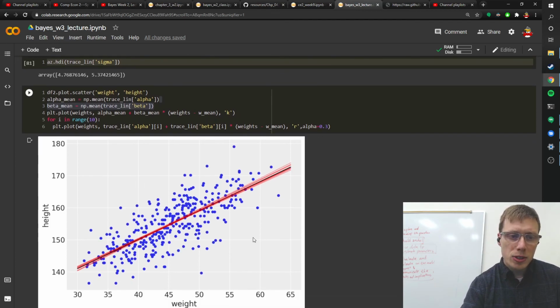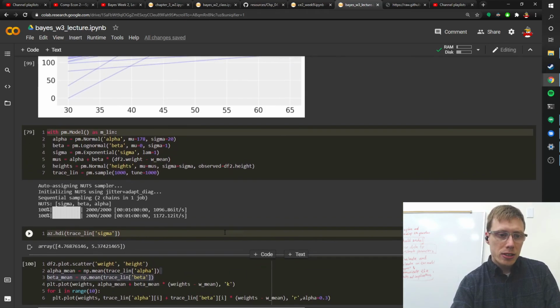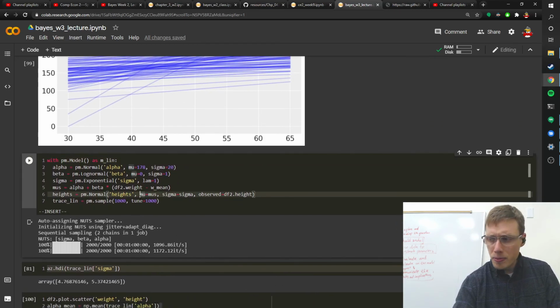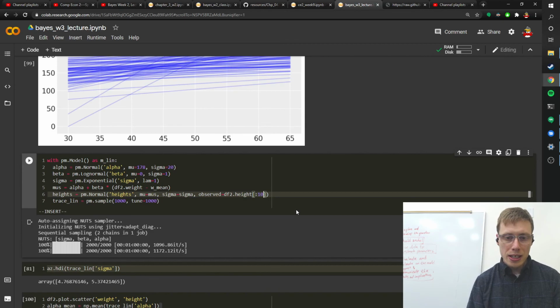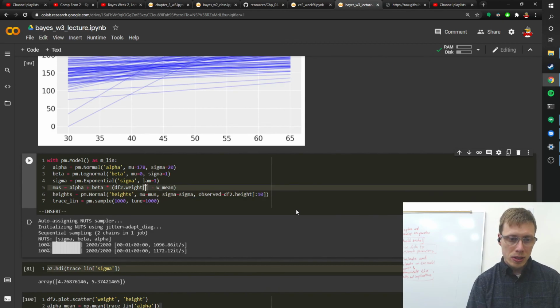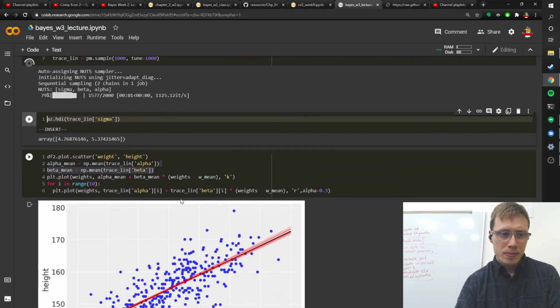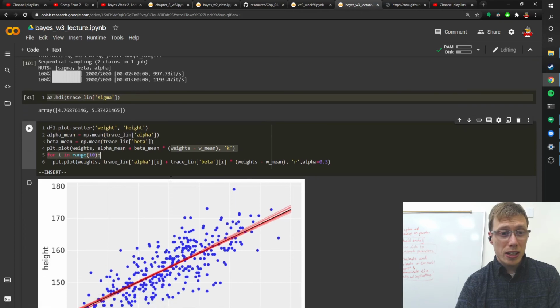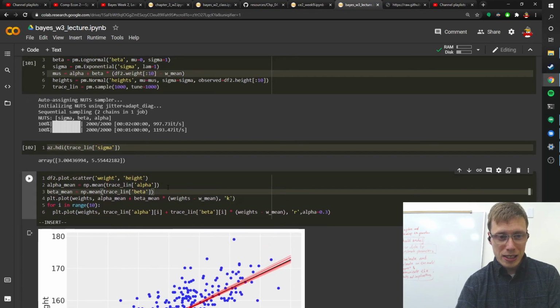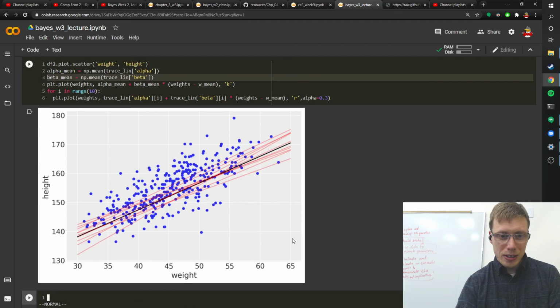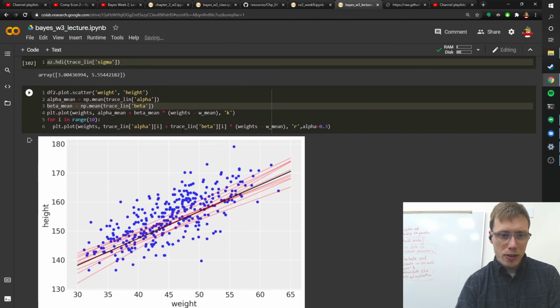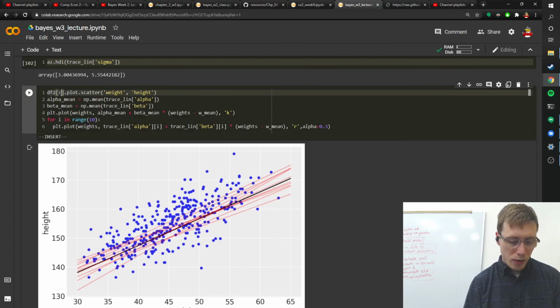Now, just to see how much this changes, let's go back real fast and change it to only, say, 10 data points rather than all of them. So instead of taking all the heights, we're just going to take the first 10 of them. That should be fun to see what happens if we do that. Obviously, we're not going to get nearly as reliable of an estimate, right? So let's take a look at this. Oh, I shouldn't be plotting everything here. I should be plotting df2 of only the first 10.